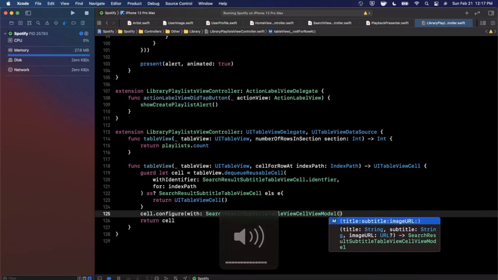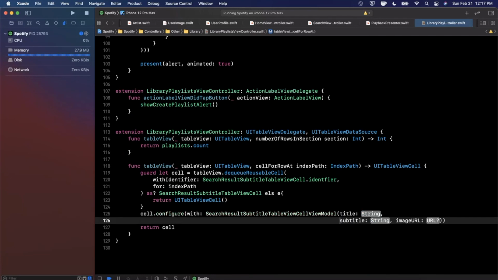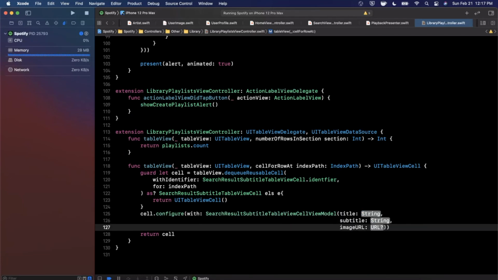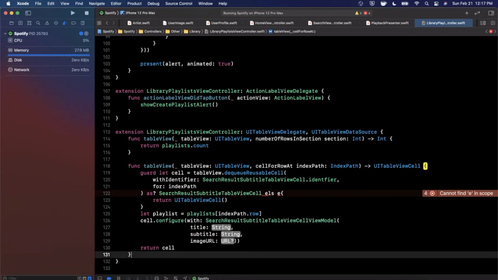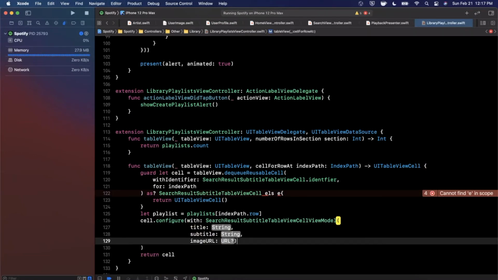And this gets created with a title, a subtitle, and an image. So what we can do is first and foremost up here, let's get to the nth playlist that we're working with, which is playlist, which will be playlists, plural, index path.row. That'll give us the playlist at the given position. And from that, we can go ahead and extract out all this data.